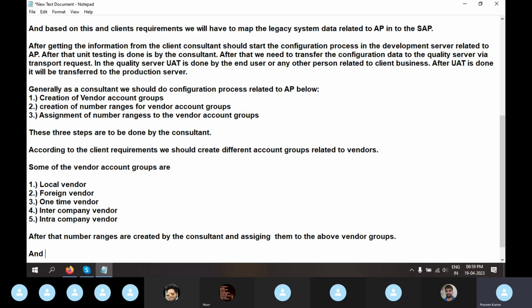And after data is transferred to the production server, users start posting transactions related to accounts payable.